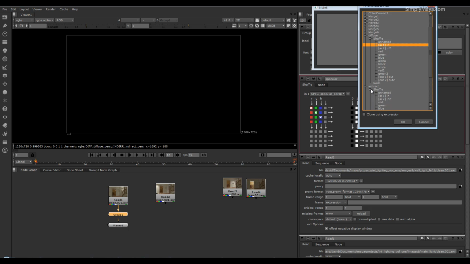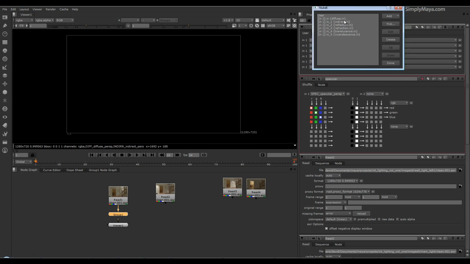So there's the input from our diffuse, our indirect, our reflection, our refraction, translucence, incandescence, and that should be it. Yes, it is. So you see here I have in, diffuse, indirect, reflection, refraction, translucence, incandescence. Just click down, connect those all up, and done.